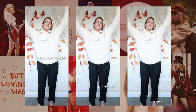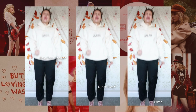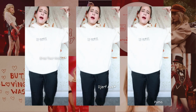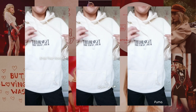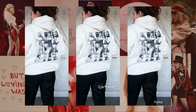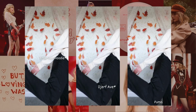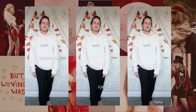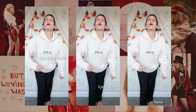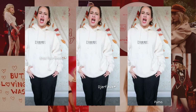This next one is Come Back Be Here, and this is such an airplane song for me. I don't know why. It's just all about flights and switching towns and long distance. And when I think of long distance, I think of you're wearing his hoodie. So I'm wearing my Eras Tour hoodie because that is who I'm missing. And I wanted to do airport traveling vibes. So my comfy pants and classic sneaks, just something very easy, literally what I would wear to an airport. And also if you're missing someone, you might wear their clothes.